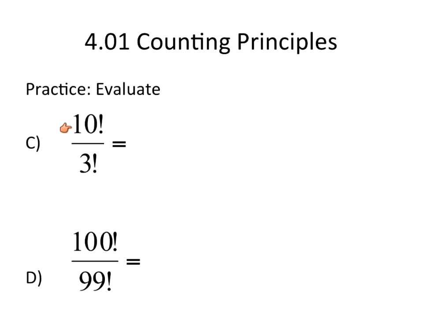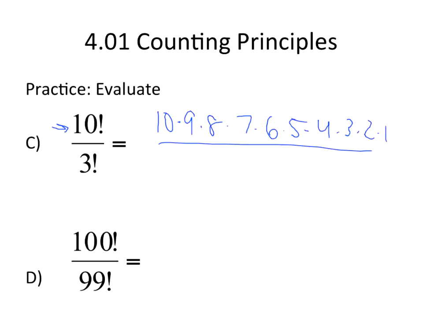We're going to do 10 factorial divided by 3 factorial, but not on our calculator. Watch why I'm saying that in a minute. So over here on the right, watch what we're going to do. What does 10 factorial really mean again? Everybody tell me. 10, 9, down to 1. 6, 5, 4, 3, 2, 1. What does 3 factorial really mean? 3 times 2 times 1. So you can see it.